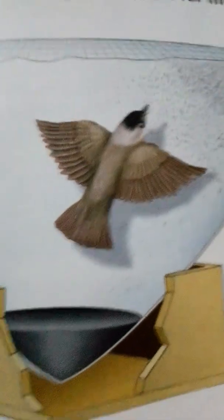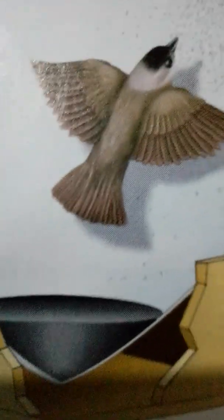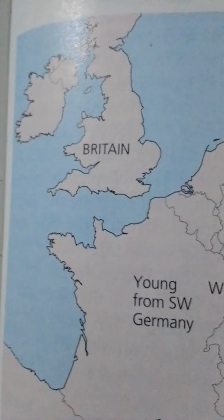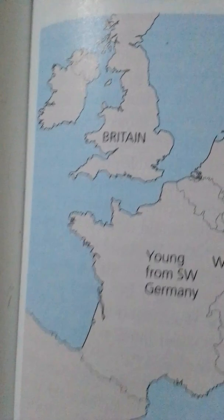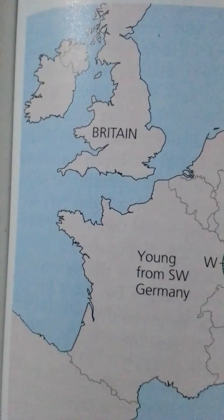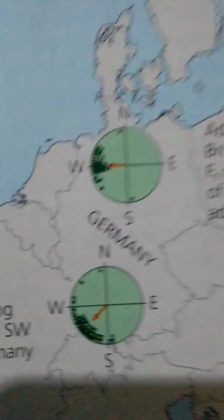Berthold suggests that once westward migration began, it persisted and increased in frequency as a result of several factors, including milder winter climate in Britain and improved winter food, partly due to widespread use of winter bird feeders in Britain. Notice the directions: wintering blackcaps captured in Britain and their laboratory-raised offspring had a migratory orientation toward the west, while young blackcaps from Germany were oriented toward the southwest.